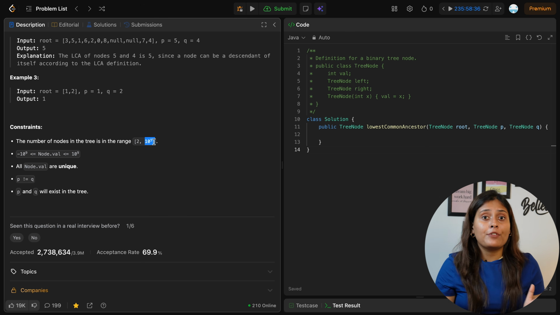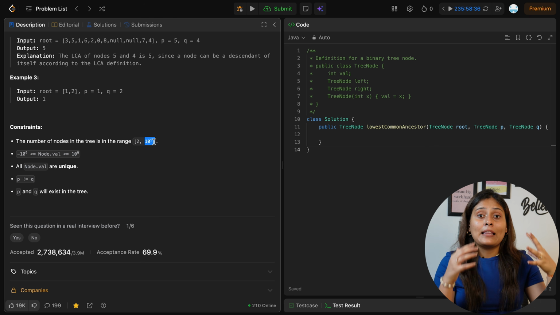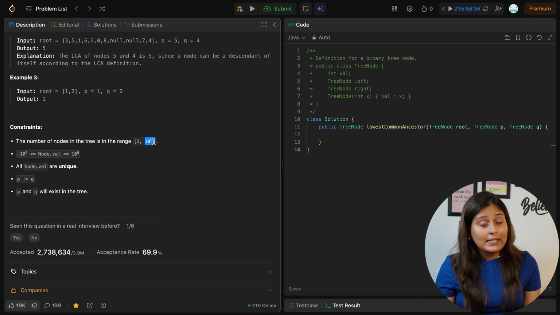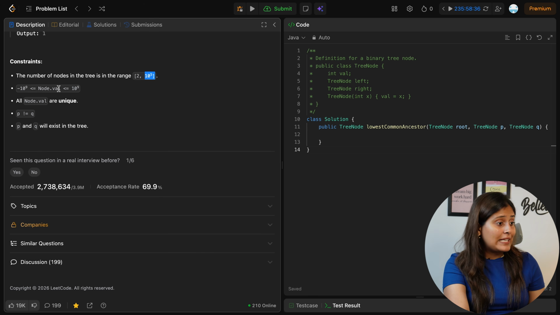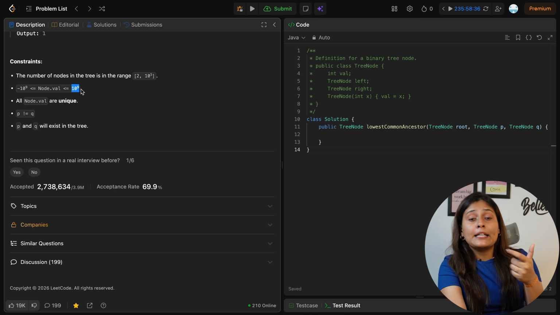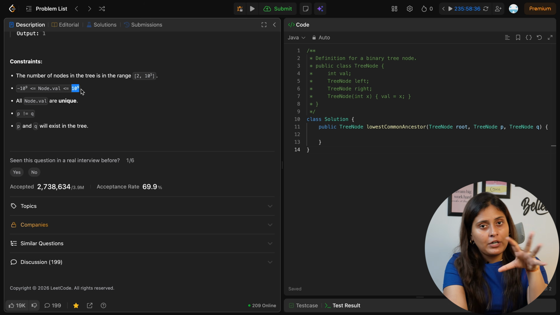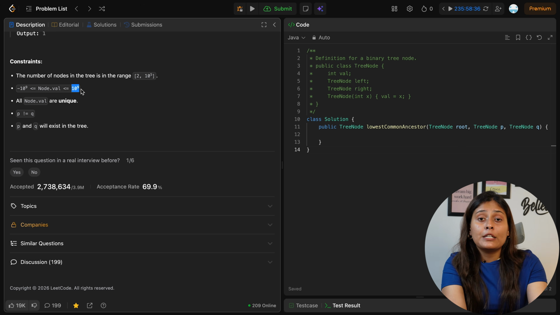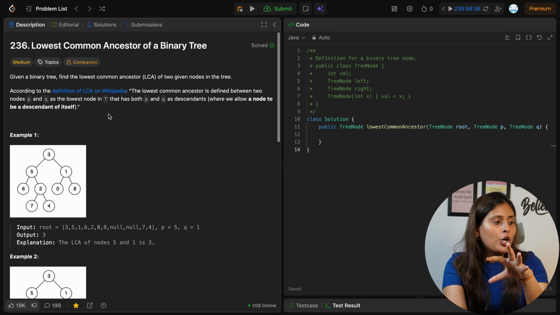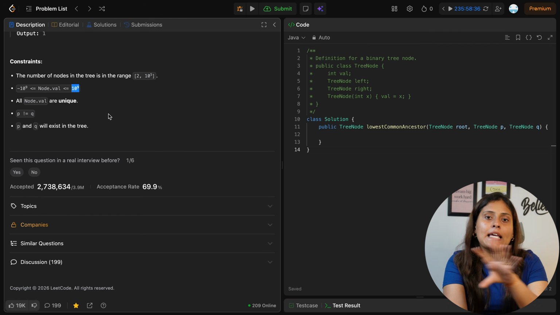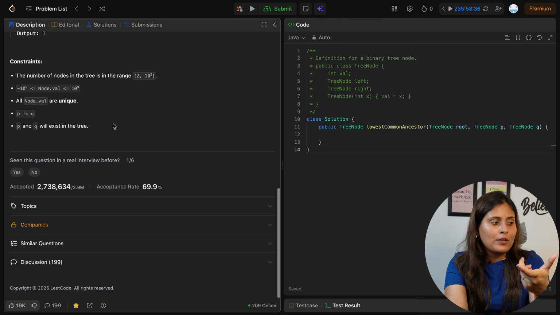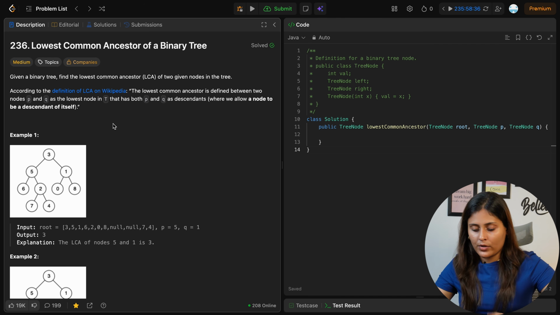Why? Because 10 power 5 becomes 10 power 10. And you know, if you watched our time and space complexity video, that beyond 10 power 8, it's not safe. It might give us TLE. And for sure at 10 power 9, 10, it will give TLE. Correct? So that's it. And node value can also go till 10 power 9. Integer holds the value up to 10 power 9. Beyond this, we have to convert this into long format. But as we are not doing any summation, multiplication with the numbers, it's on the safe side. So we don't need to store the values in the long format. That's what we understood.